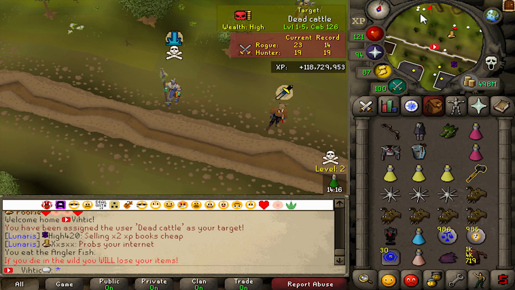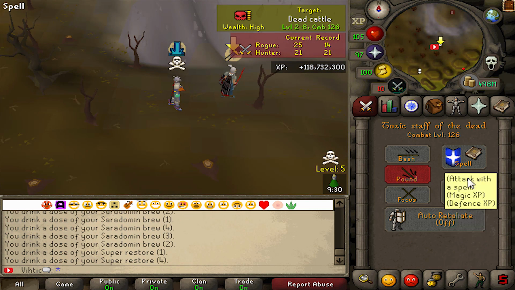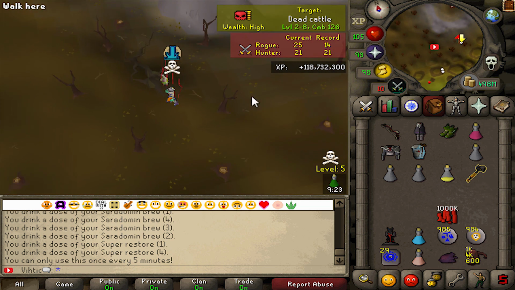Yeah, I did bring out the Elder Maul. That could definitely be useful for a last little hit. Finish him off. He doesn't seem to want this smoke any longer. So this is gonna be the right time to... Oh, there we go. Yeah, it's over for you, bud.